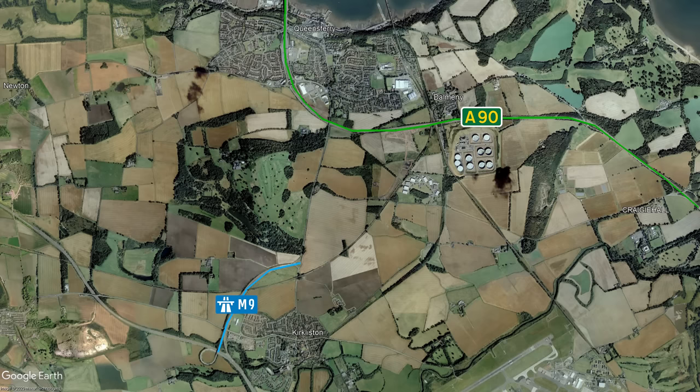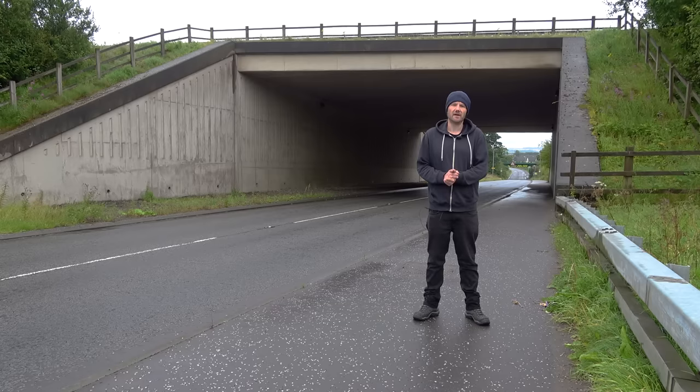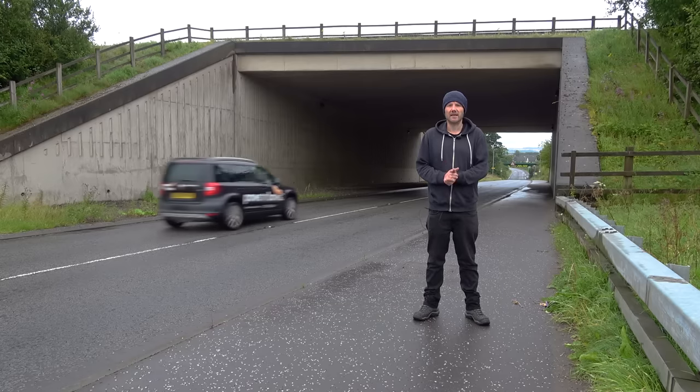The first couple of miles running up from Junction 1 started life as the M9 motorway, or perhaps more accurately a spur of the M9 motorway. This was later extended to meet the A90, allowing for traffic on the M9 to access the Forth Road Bridge and vice versa. At the time, the M90 did exist, but not here.